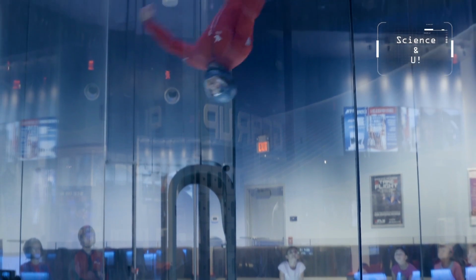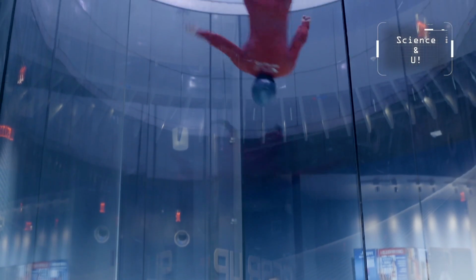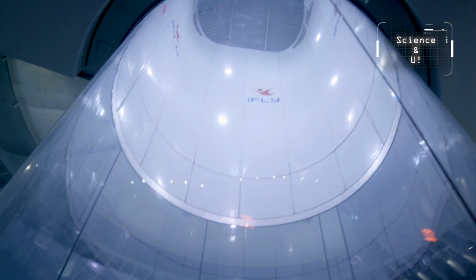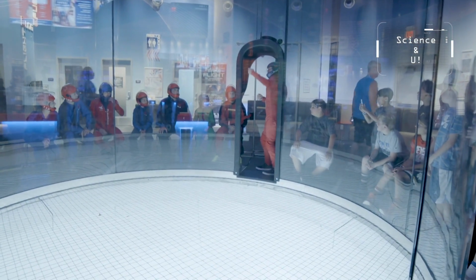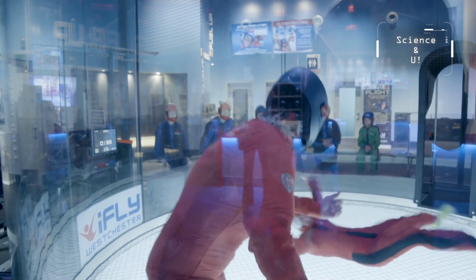A lot of body awareness and a bit of core strength. It just takes slight movements to do a simple motion. My whole body is considered your surface area. That's what keeps you lifted, controlling how your body interacts with the air particles. In physics, air resistance is known as drag. The flatter you make your body, the more surface area you have for the air to hit and push you up. Tweaking portions of your body, like an arch, helps you go down. As soon as I flatten out my body, the air tends to push your body up. How does this differ from actual skydiving?